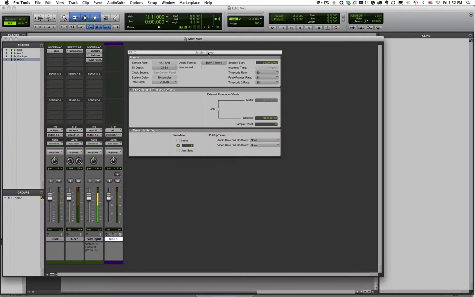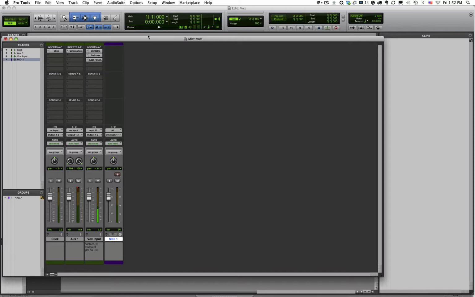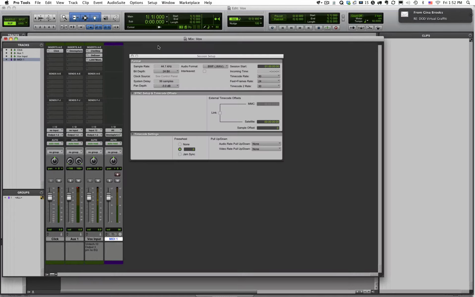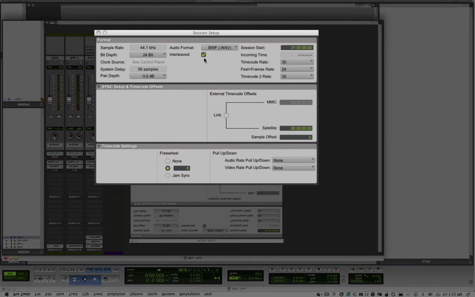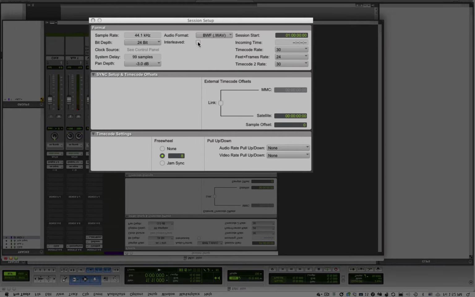We go back here to Pro Tools and look at our session setup again, which you can access here under Setup, Session, and Command 2. You'll notice there's this interleaved button. This changes the way Pro Tools operates or looks at or records stereo files.